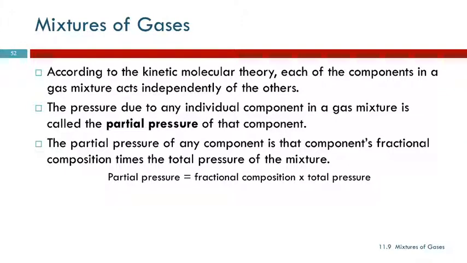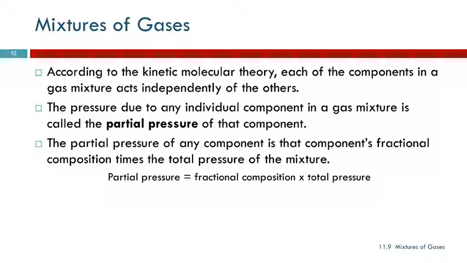Mixtures of gases. So kinetic molecular theory says that the gas particles bump into each other, they don't interact, and there's lots of empty space. This predicts that the components of a gas mixture, if you have two different gases in a container, each of those gases is going to act independently of the others. They don't interact with each other. There's all this space, so they act like they're the only thing in there.